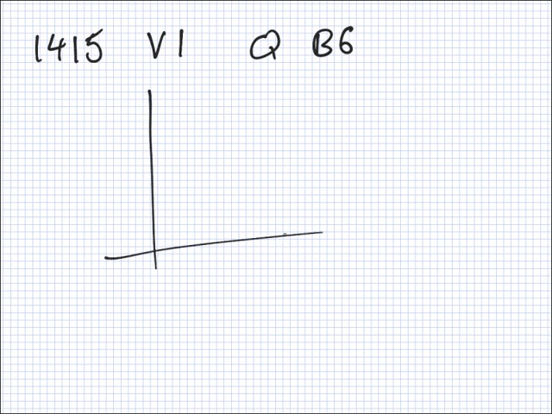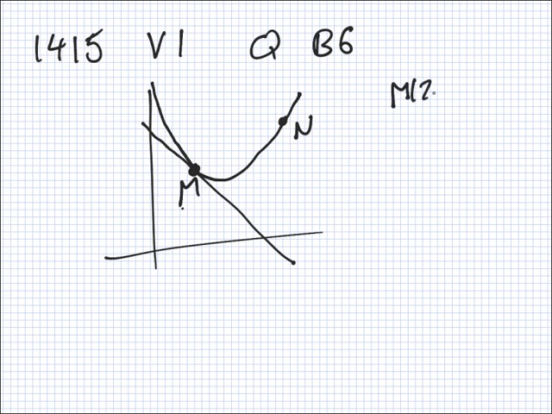So you have this. There's a line here, and then there's a curve here. Looks like a quadratic, doesn't it? There's this point here, called M. And there's this point here, and that's N. M is 2, 2, and N is 4, 4. And the quadratic is y equals x squared minus 5x plus 8. And that is probably a tangent, isn't it? And this is the normal then, probably.